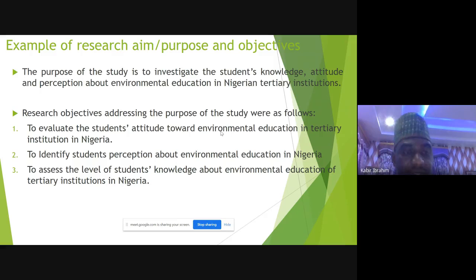objectives as possible. But ideally, for example, for undergraduate there should be at least 2. And for postgraduate, like masters and PhD, masters can be 3, and PhD can be up to 4. But you have to stick to the rules of the objectives. Don't go beyond your time limit.